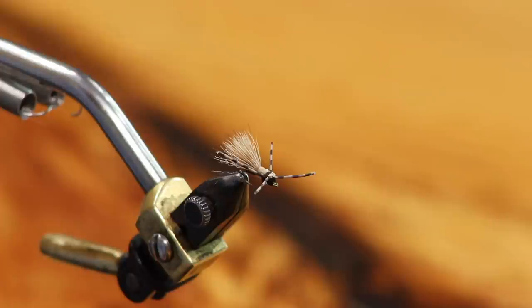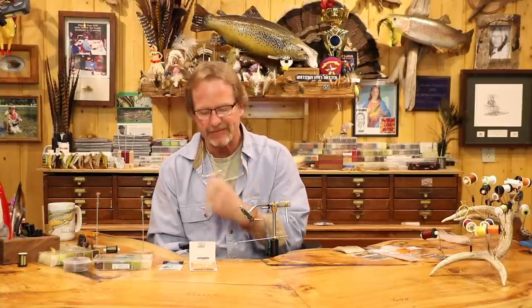Welcome back. Today we're going to tie a really cool fly - it doesn't really have a name. I call it the Michigan Ant because it's a style of wing that was on the original Michigan Skunk, which is one of the first rubber leg flies in the world, from around 1940 or 41. This fly is just something I adapted - it was just a fun fly. I haven't produced it nationally or anything, but it's really versatile depending on how you want to tie it.